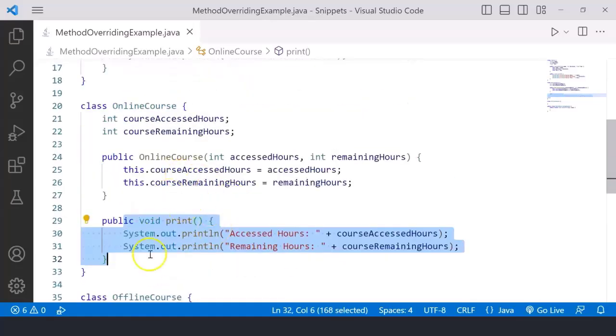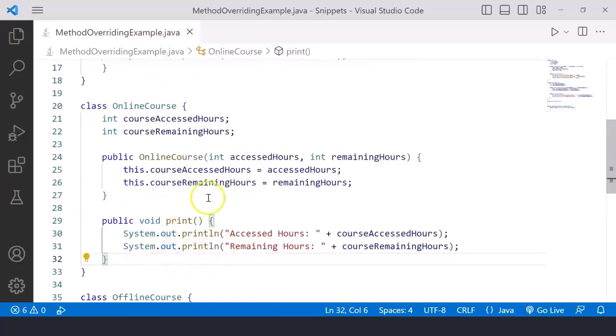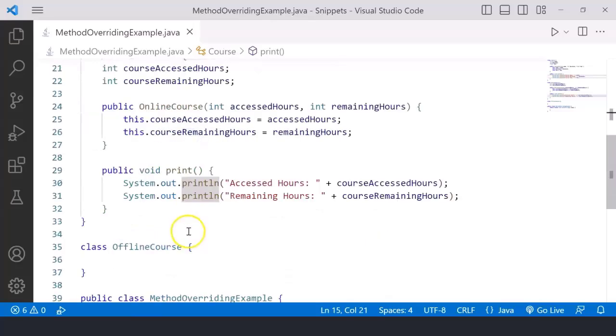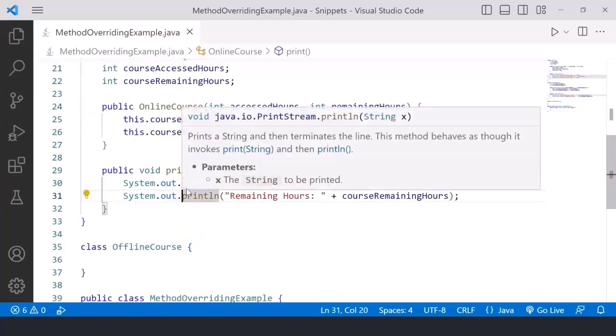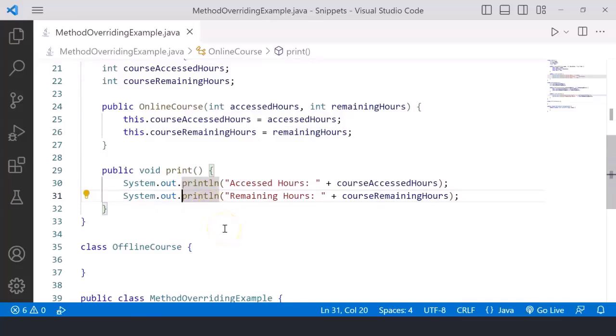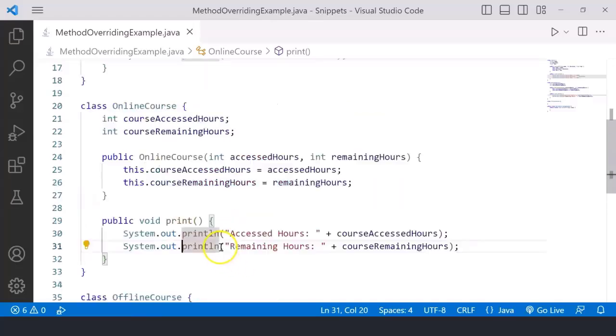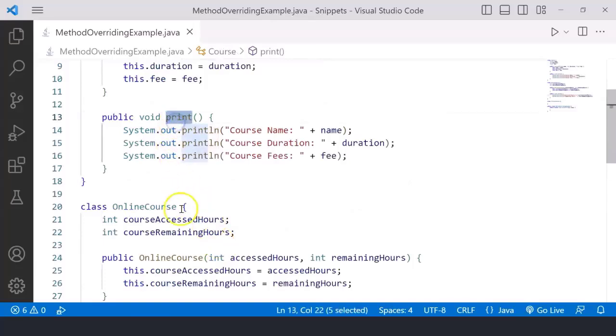But if I am changing the behavior of it, then it would be like a normal member function. I'll come back to you very soon on this in my next session, where I would introduce abstract methods and abstract classes with you. But this is also a kind of overriding a print method.